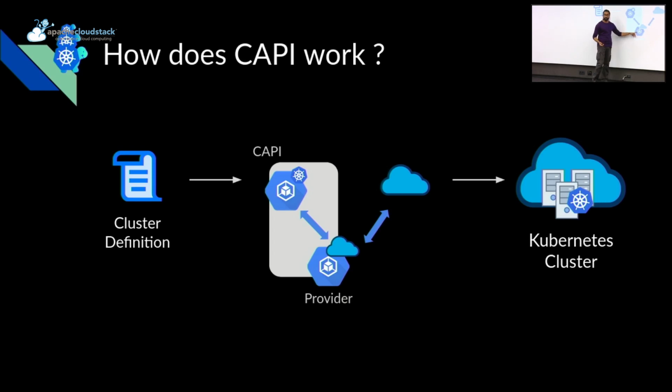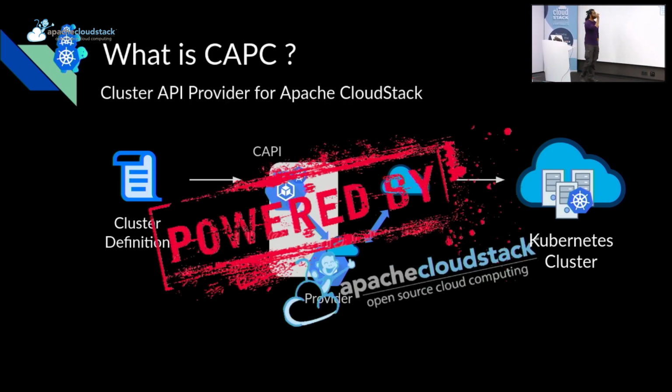Cloud provider provides the interface through which CAPI will talk to your infrastructure and provision your Kubernetes cluster. So it'll talk to your provider. It'll say, deploy your VM, use this user data, bring it up. It's the provider's job to talk to your infrastructure. So it acts as an interface between CAPI and your infrastructure. And through it, it brings up your Kubernetes cluster running wherever you want. And now CAPC uses CAPI. So now your entire Kubernetes clusters can be powered by Apache CloudStack. They can run on your infra.